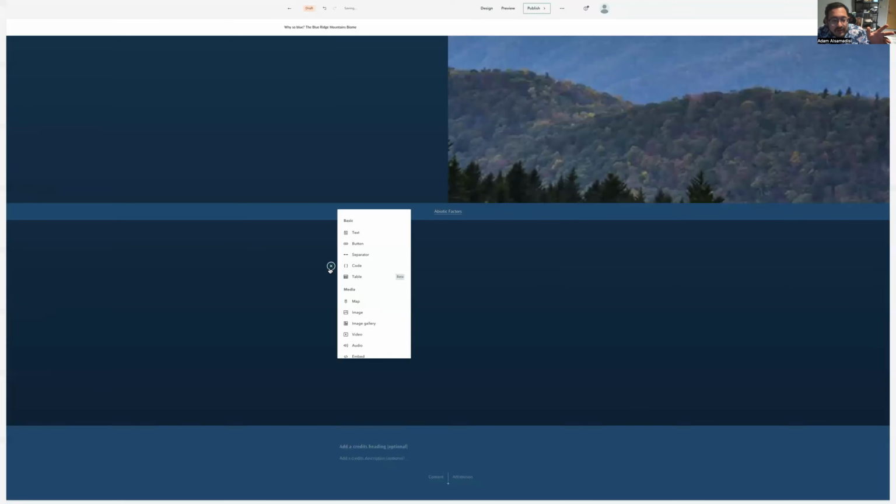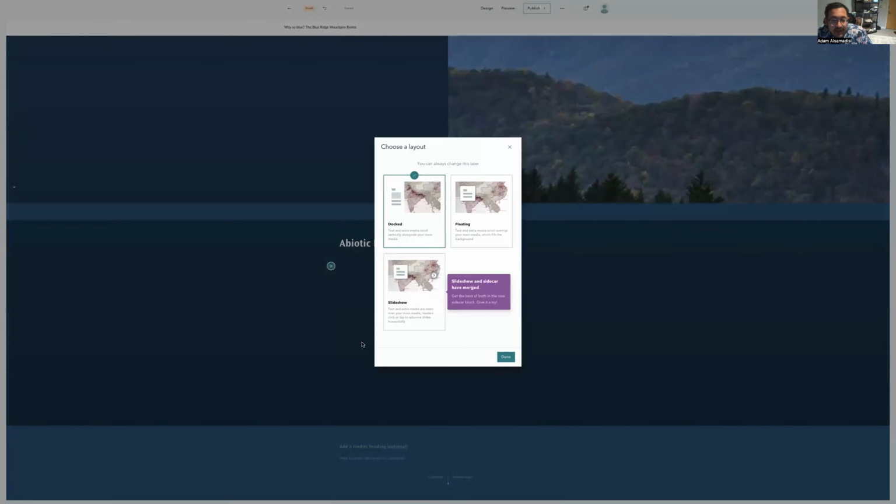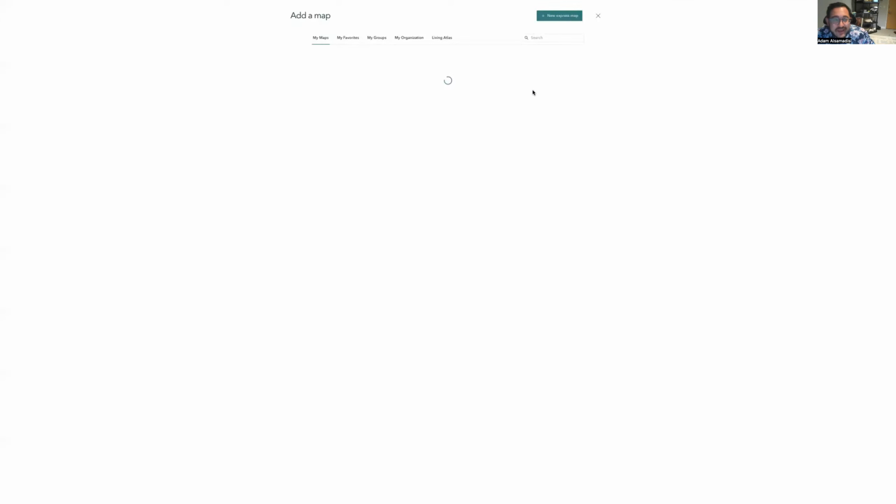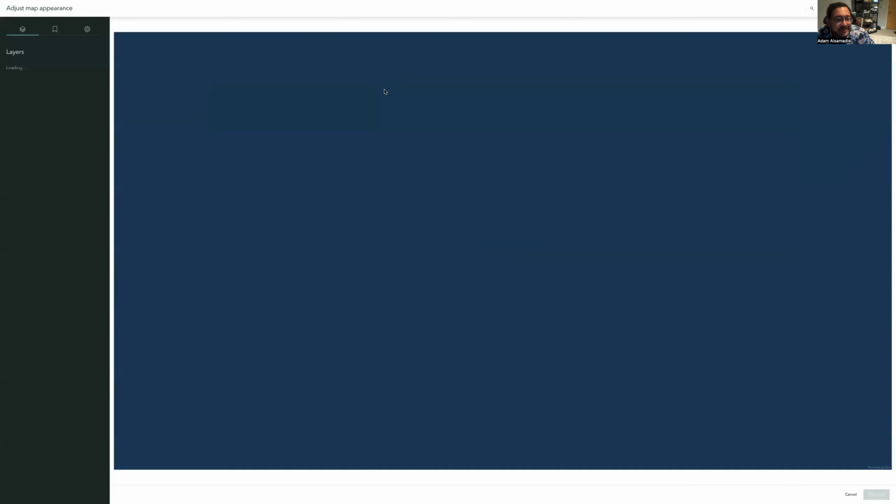Okay. I'm going to add an immersive element. This one's called the sidecar. Okay. In which I'm going to have a docked version, because of my nickname. And here I'm going to add that map again. I'm going to put this here.